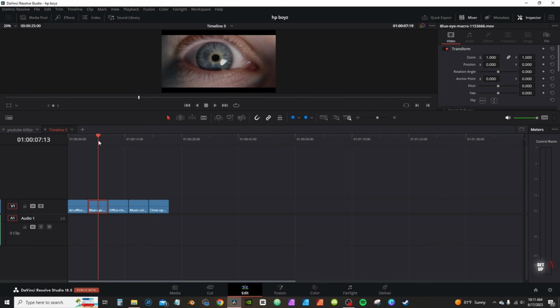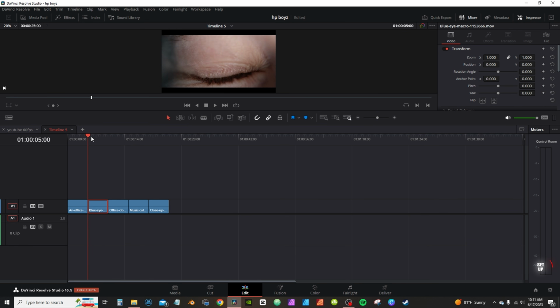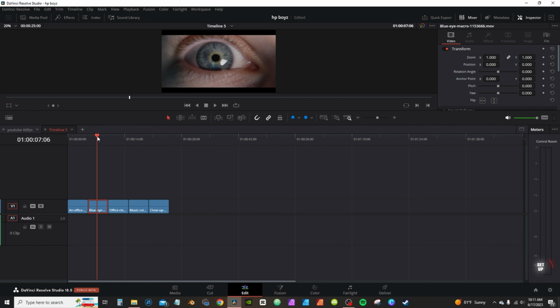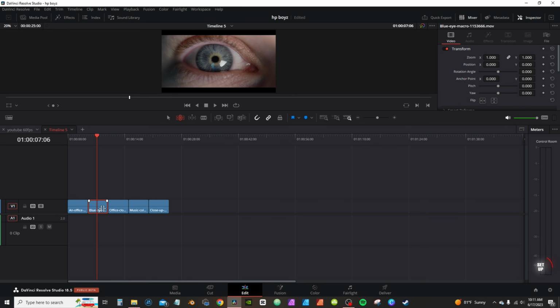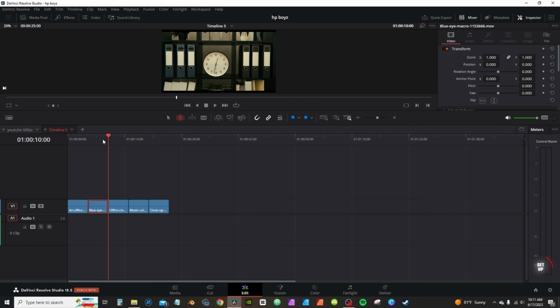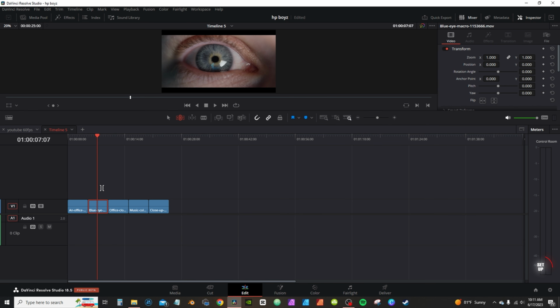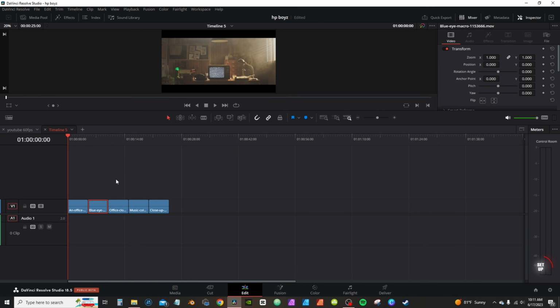Now, there's one clip here. It actually starts off with the eye closed and then it opens up. I just want the eye open the whole time. So I'm gonna hit keyboard shortcut T. Then I'm gonna highlight this top part of the clip, click it, scroll to the left, and that allows me to move my clip without having to change the duration of the clip. So my clip maintains its 5-second timing, but I can basically get rid of the part where the eye is closed, or blinking rather. I'm gonna hit A on my keyboard to switch it back to my cursor.